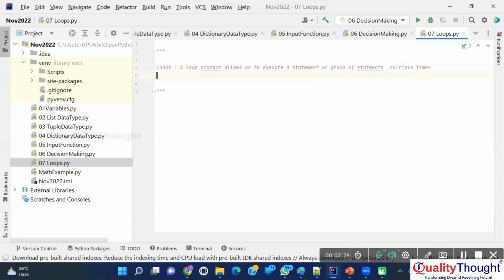So what are the different loops which are available? We have for loop. Second one is while loop. Next one is nested loops.